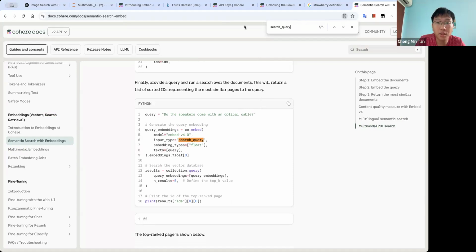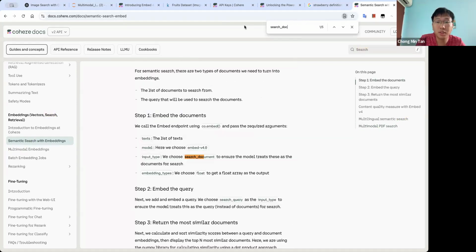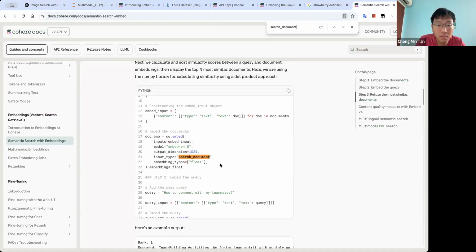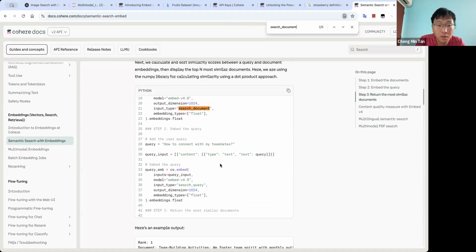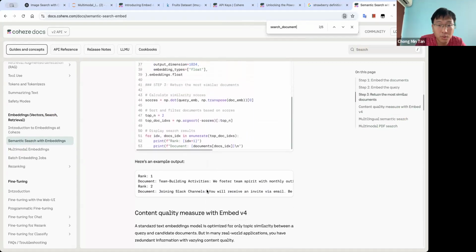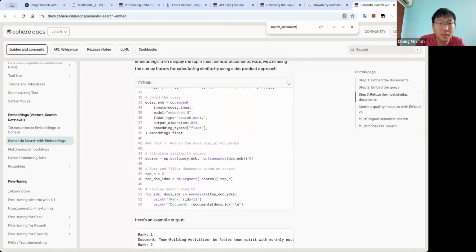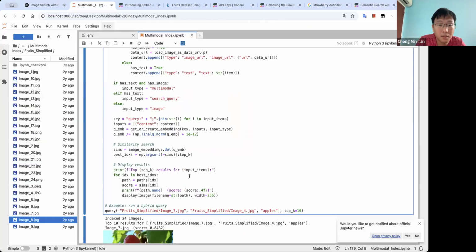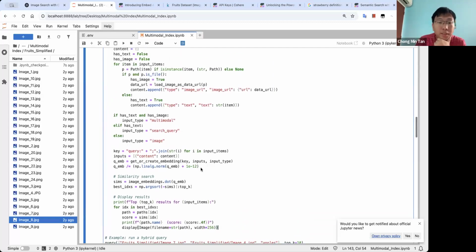This is for text query, and input type is search documents. And then you will get back the document IDs. Okay, it seems to have handled all this.